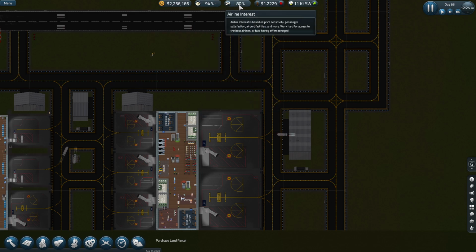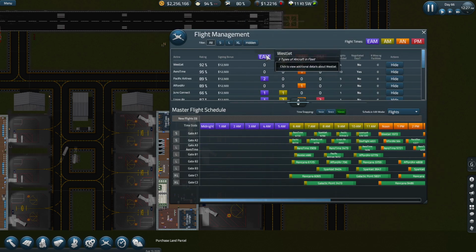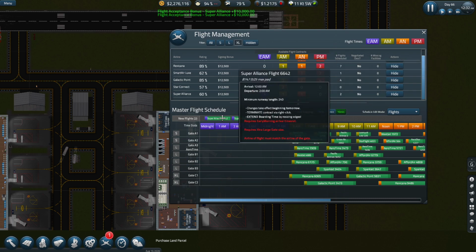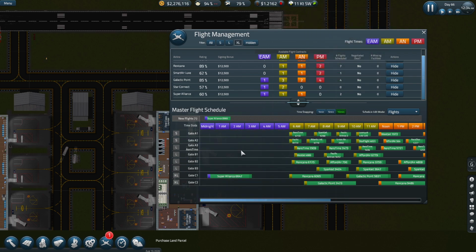Let's have a look at our flight schedules. Can we squeeze in some more flights? We should start getting some early morning flights, actually. Super Alliance. Some early morning flights. We've got a 747, which is huge, and an A380. Let's get these two early morning flights in. Let's put them in as just 3 hours, because it's early morning, there's no one else in the airport.